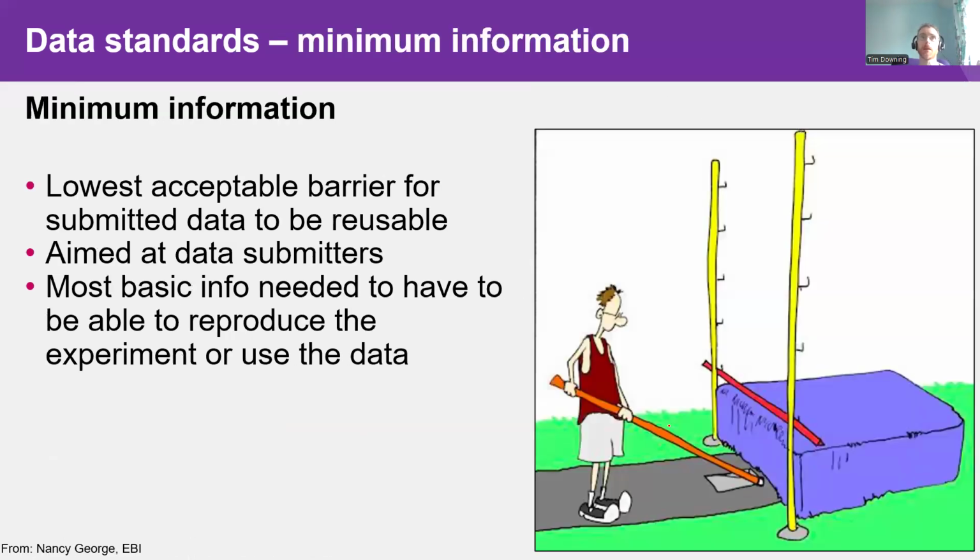And it's worth noting that this minimum information approach is the lowest barrier. It's not trying to achieve a new world record. It's a very simple barrier that's just aimed at basic data submission. If you do this at the start, it will be easy to achieve in your project. But if you do it at the end, you will spend more time than you should have on managing data standards within your project. So that concludes this video.